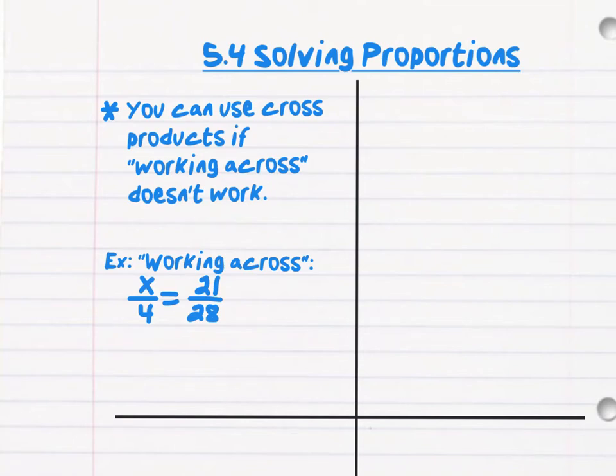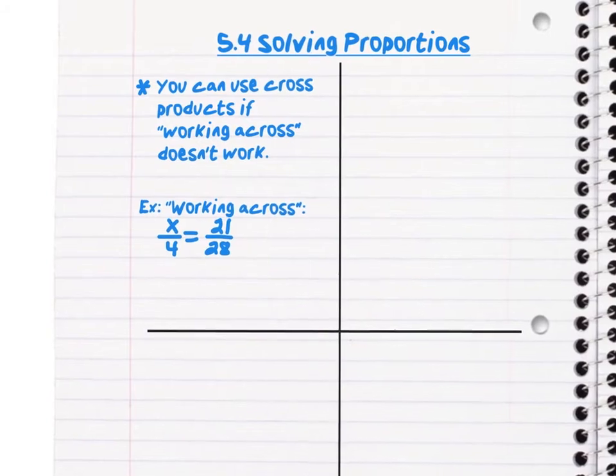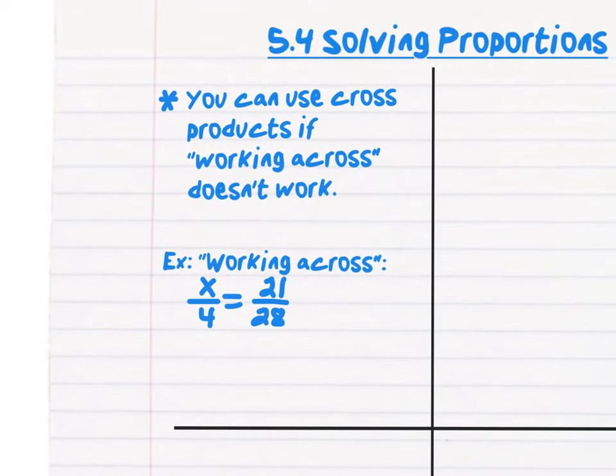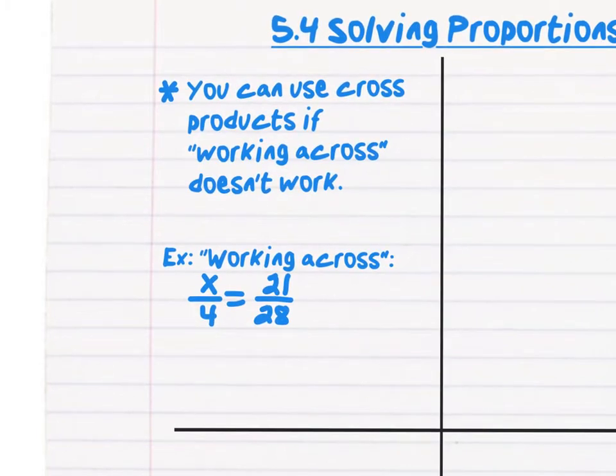Hello, this is lesson 5.4, solving proportions. What I want you to do is take your paper and divide it into 4 sections. Then in the top left box, I want you to pause the video so you can copy this down. When you're ready to continue, press play. Please pause now.